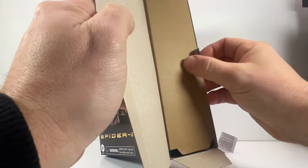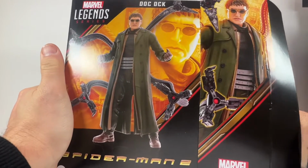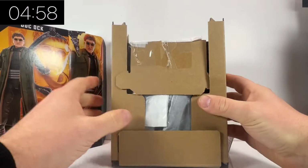The allocations have been a bit slow coming out, so people have been waiting on this. I think the original allocation slot that I got was November, but obviously it's just arrived now. But I'm very excited to open this up.